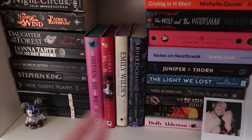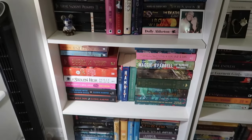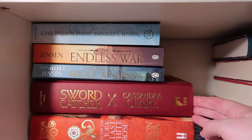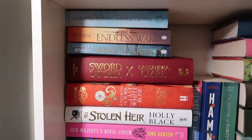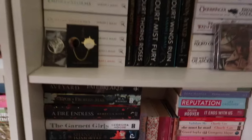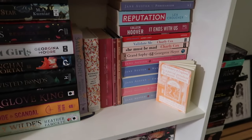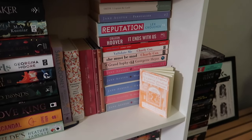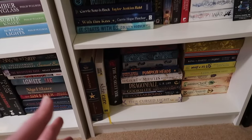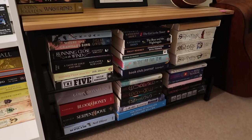Panning over — more hardbacks. There's no colour coordination and half of these aren't even in series order, but we will roll with it. The next shelf down is looking okay apart from the fact that there are so many hardbacks but then not enough to fill this gap — so I've popped my Danielle L. Johnson books there for the time being. More hardbacks and the bottom shelf is just awkward shaped books. There's a lot of really great hardbacks here and a nice little pink section which I've had for the past few years — I really like the way it looks.